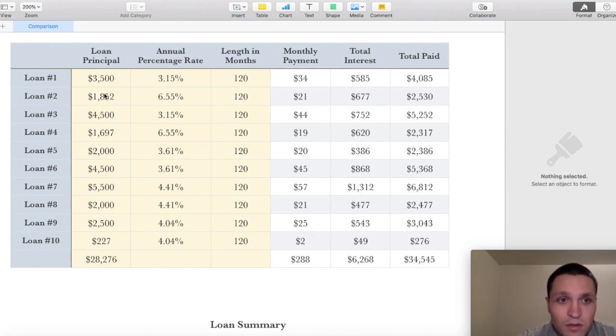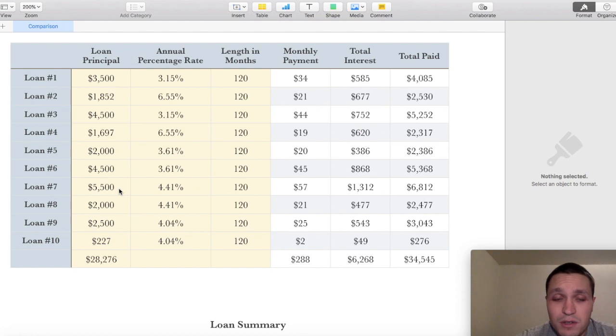So I looked at it some more. Okay, loan number 2 is gone, loan number 4 is gone, loan number 10 is gone. So now I'm going to look at a combination of my interest rates and my highest one. So right there, interest rates, lowest one. I might as well pay off the lowest one. And I just used this same thought process over and over. I compared the interest rates and compared the loan amount.